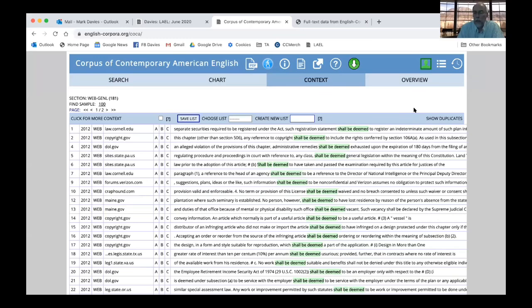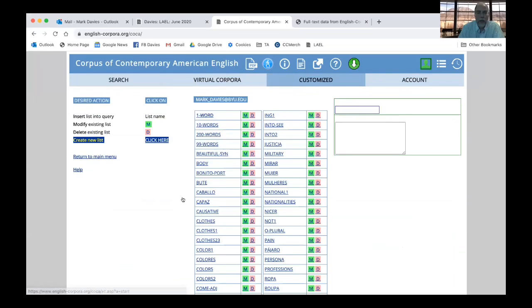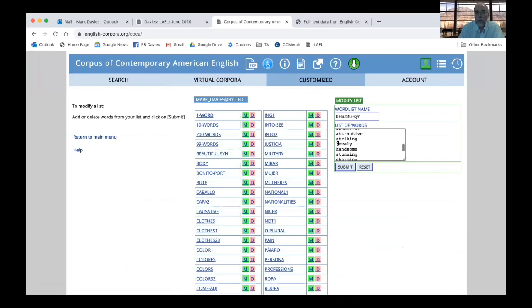But I should mention that you can also create customized word lists. So you could come in and, say, these are synonyms of beautiful, and you can make your own word lists. So if there's 270 words that you're interested in that have a particular morpheme, you're going to need to know ahead of time sometimes what those particular words are. But then you can just use all of those words as a clump as part of your search. And so the ability to have customized word lists can be useful for that.